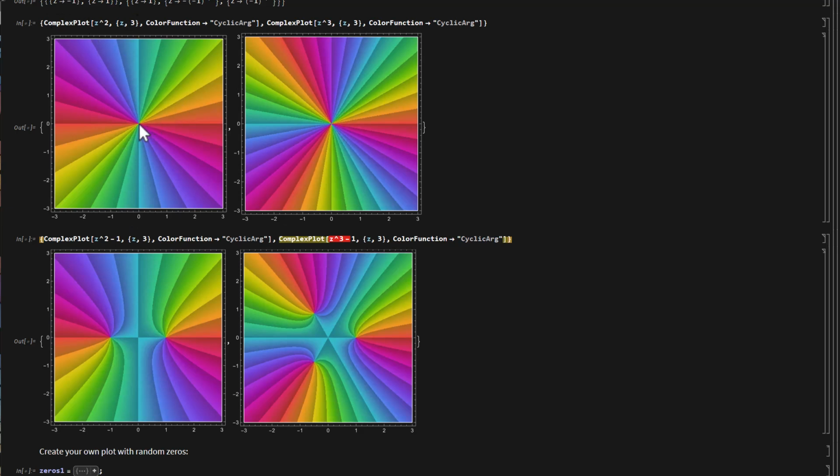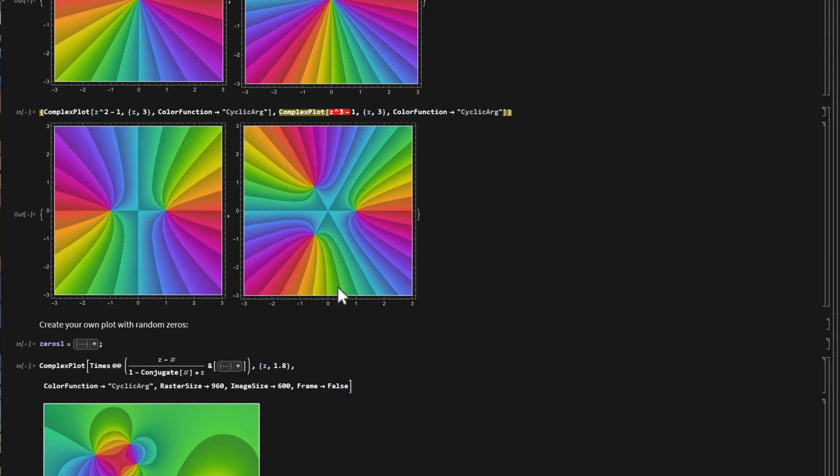But if you go through the coloring once, you will see the color red occurs twice. You do the same thing here, the red occurs twice, and the same for other colors. In this case, you will see red occurs 3 times, and the same thing happens. So this is a very simple illustration of the fundamental theorem of algebra, and this is indeed how Gauss was proving these things using complex analysis.